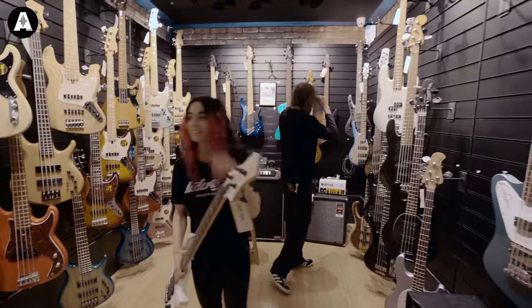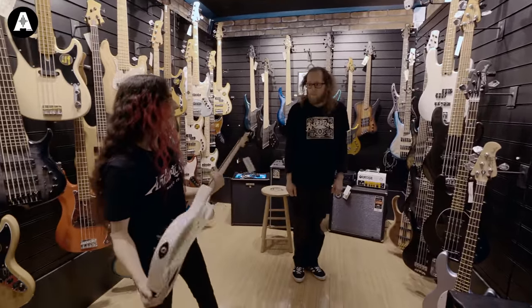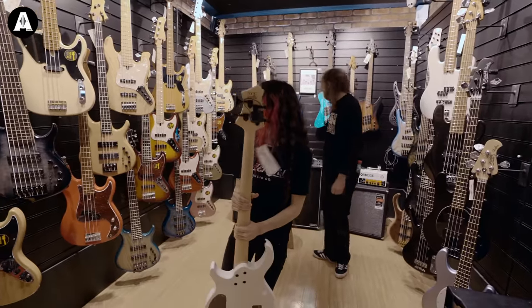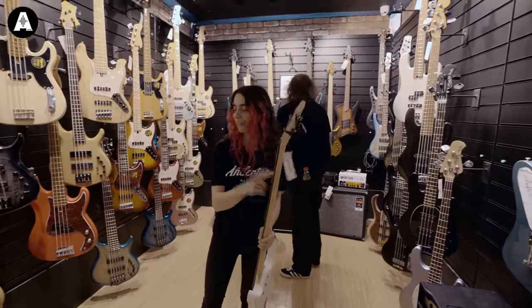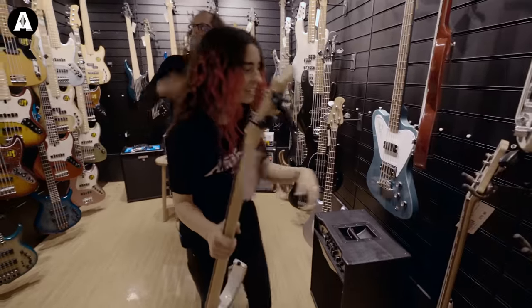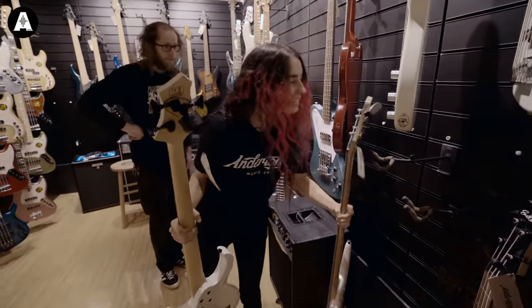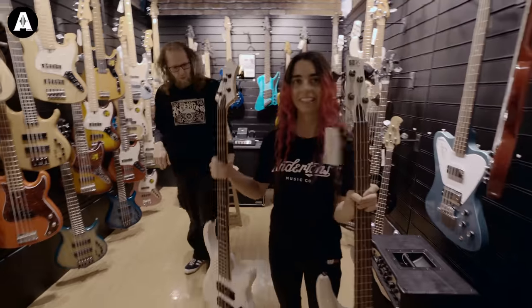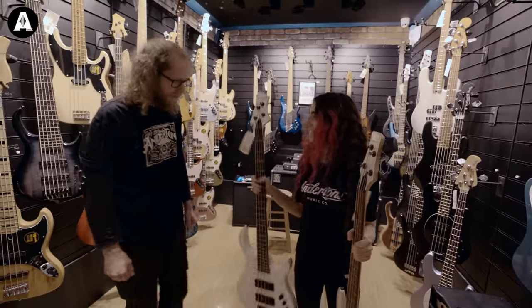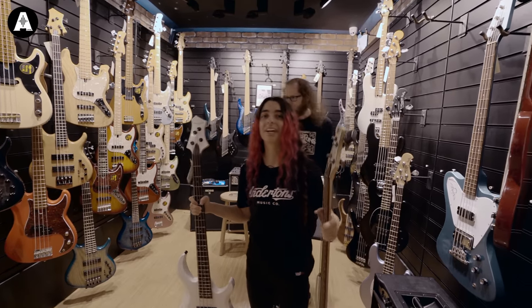And as usual, see how we get on, because they seem like the best two options. I can't see anything else at the moment that I think will do the job. So I'm going to take these two. This is 319 and this one is 279. There's a lot of white basses in here lately. It's all good. What's wrong with white? Nothing. My favourite colour on any instrument. So hopefully one of these will be bass sorted. We'll see how we get on.